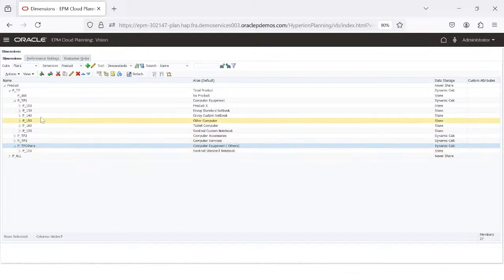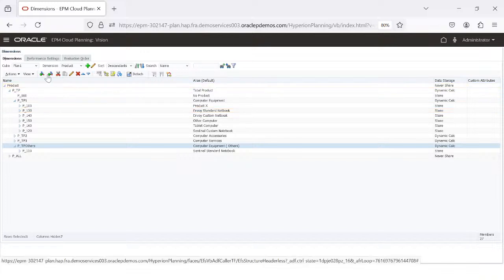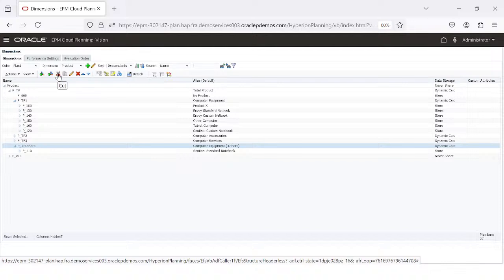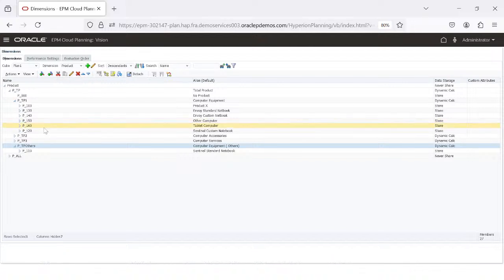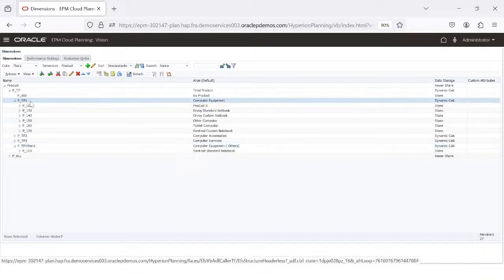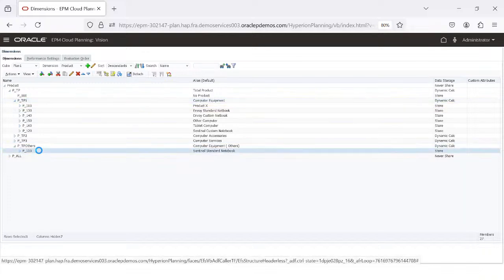So now you see from the top pane over here, there are certain options provided to add child, to add a sibling, to cut and to paste, to edit some member properties, or to delete. So I have used this cut and paste option, and with this, from this category I have cut the member and I have pasted it over here.